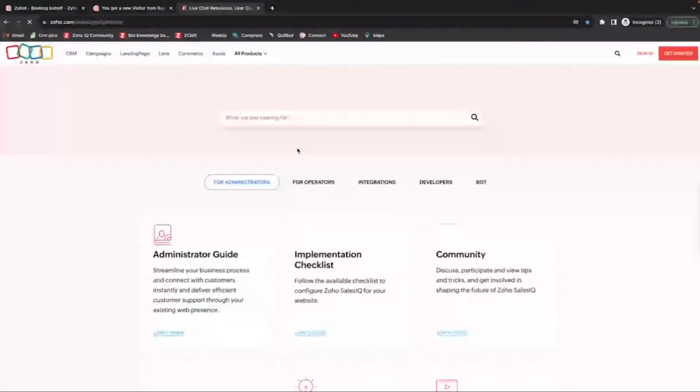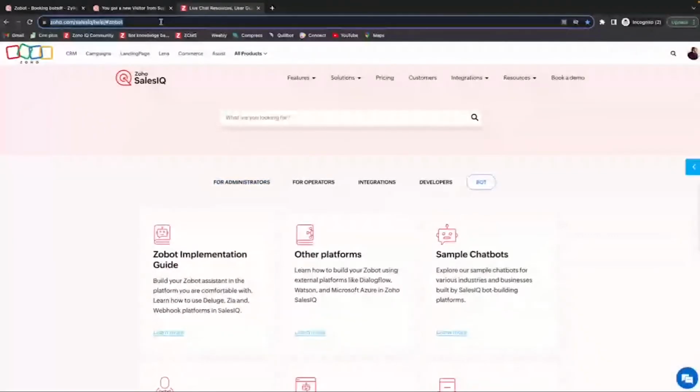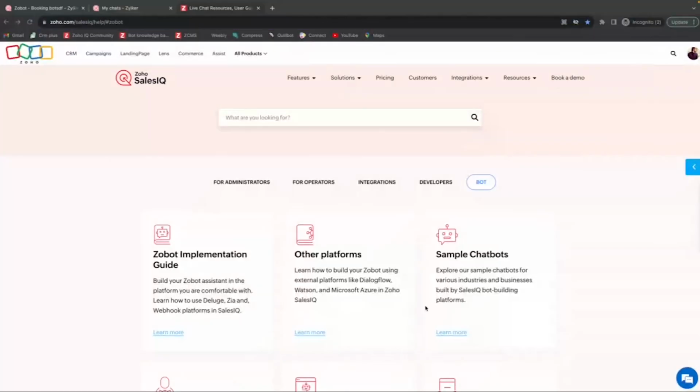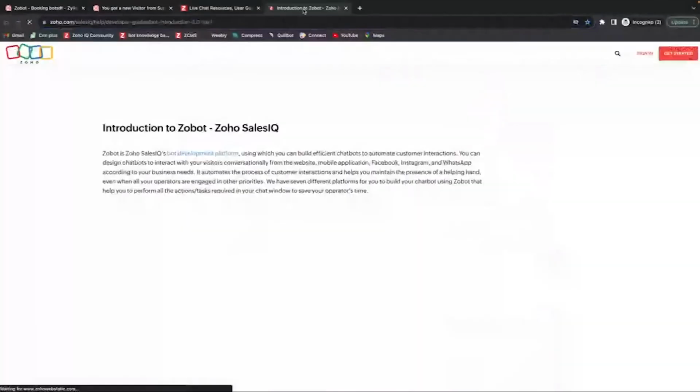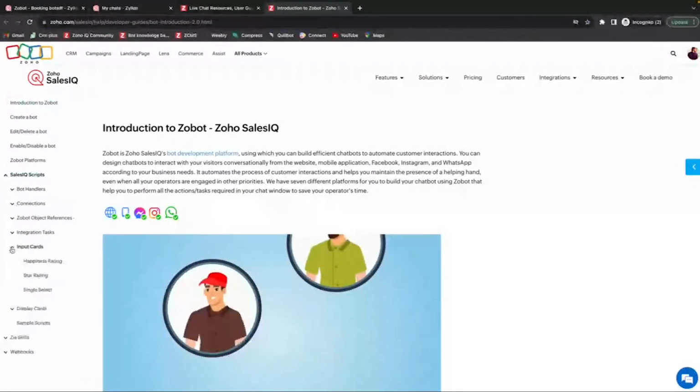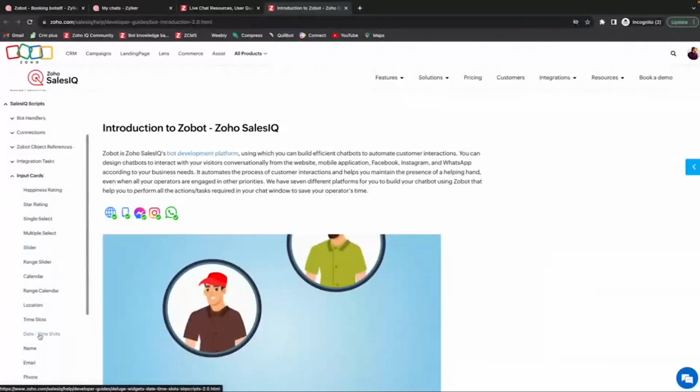So this is the main user guide. I'll share it in chat so everyone can look at this. In the Zobot implementation guide, we have every guide for SalesIQ scripts. So the input card has time slots.